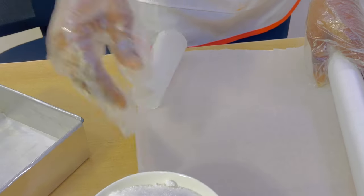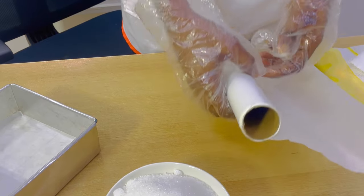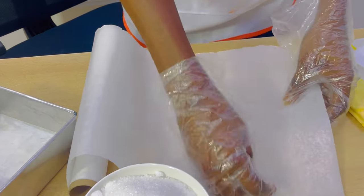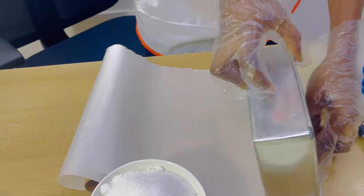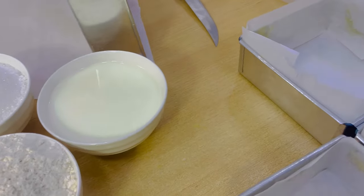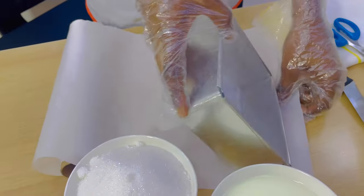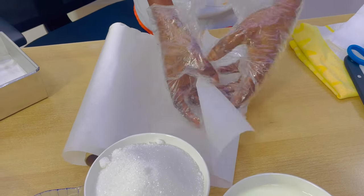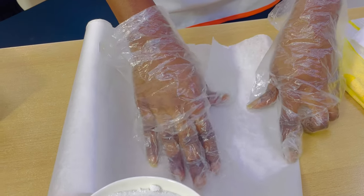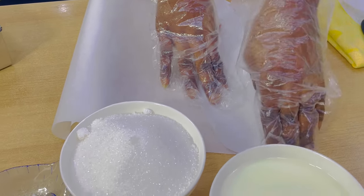So I bring out a paper. So now we are going to cover our sides. All we need is our baking paper, and we have to make sure the paper overlaps just like the ones we have here. So we just eye gauge the measurements, and we are going to flip our baking paper. Then we just make sure we cut that out.